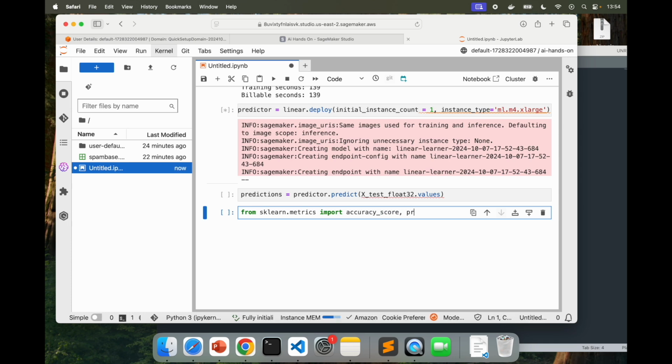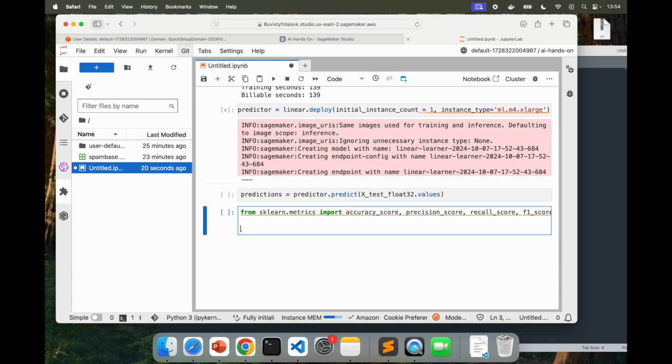I need precision, as I mentioned. Those are the main parameters. precision_score. Next, I need the recall_score, and then finally the f1_score. So these are the ones that I'll evaluate it for.